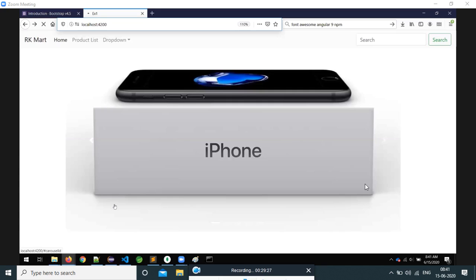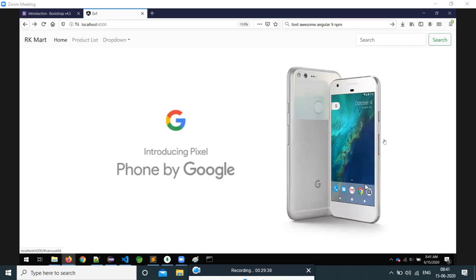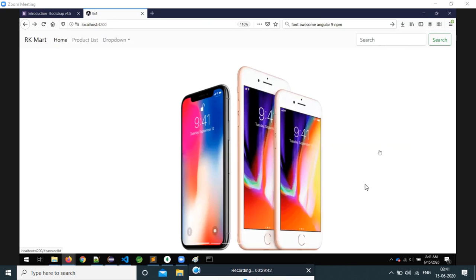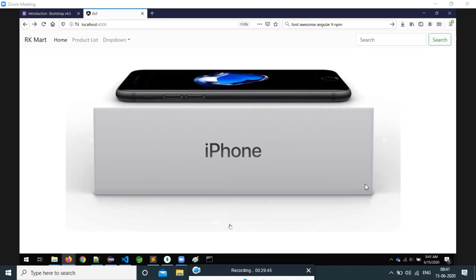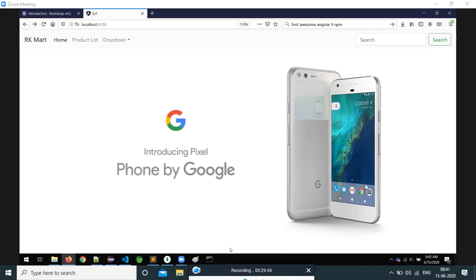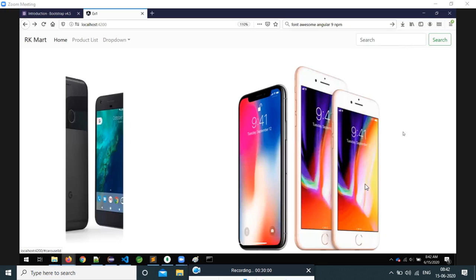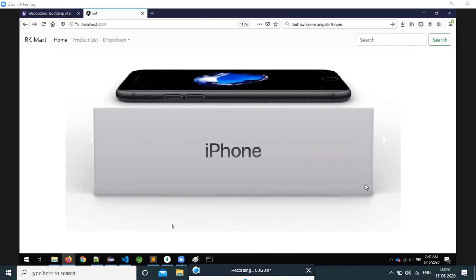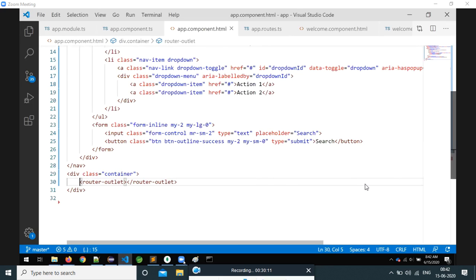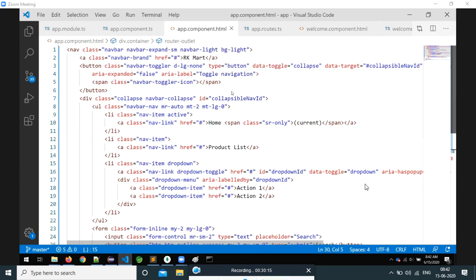So right now, observe, the image is centered now, and we have the links also. See, sir, in the same way, indicators also there. Left arrow, right arrow also will work. So this is the way I'm able to create a carousel. Tell me how easy it is. Are you writing the code, or you are generating the code? You are generating the code. That is why it is easy.